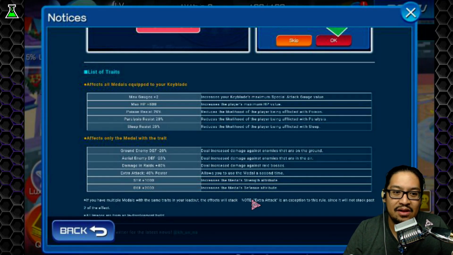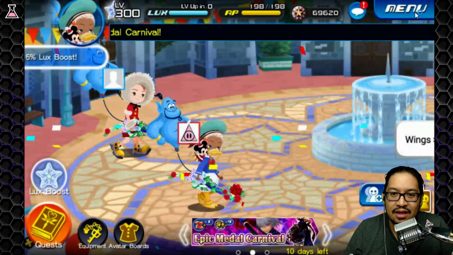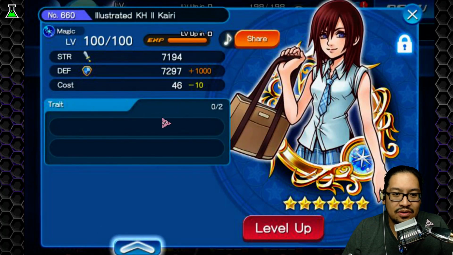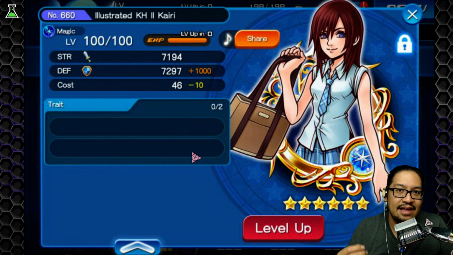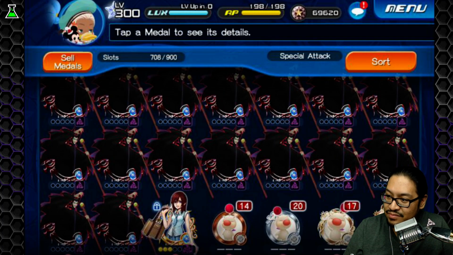Will the same metal stack twice? You know what I mean? For example, let me show you. If we go here to a premium metal, this is a perfect premium metal right here. She has two slots. If you have ground enemy defense twice on here, will that stack and make it 40%? Damage and raids, will it be 80%? That's kind of what I'm wondering. If anyone out there can let me know, that would be fantastic. So let us begin.